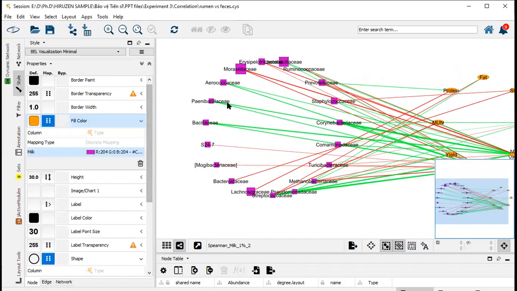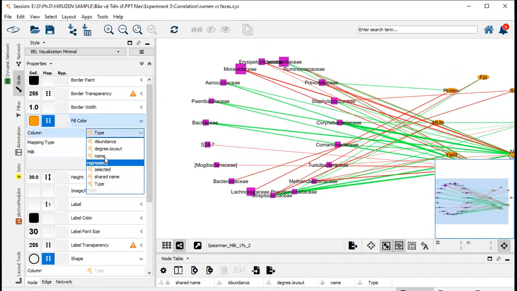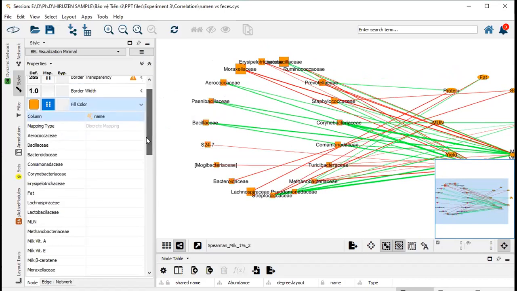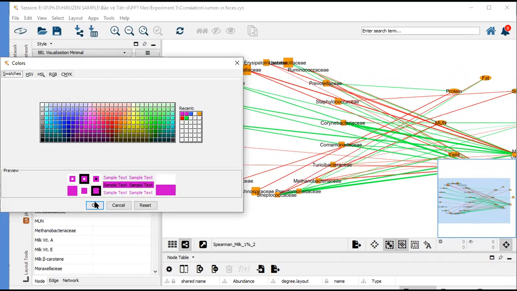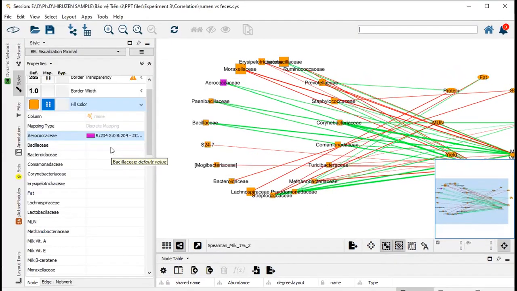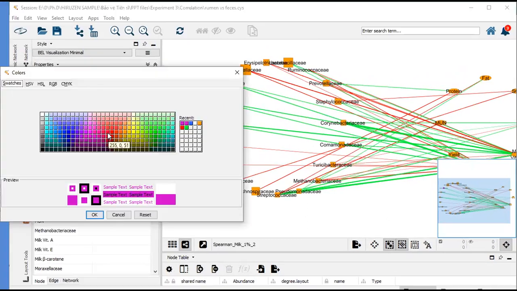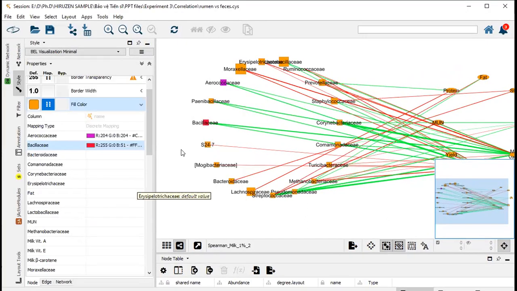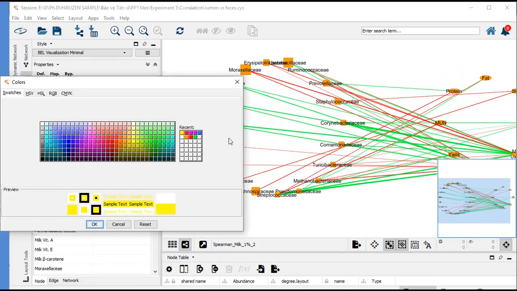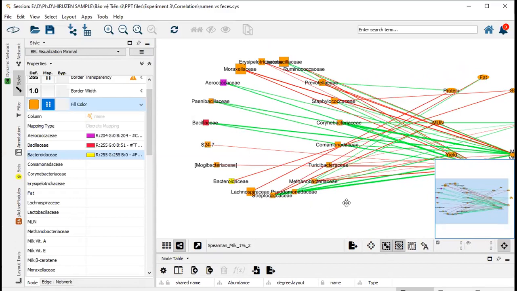Or if you don't want, you can change manually. Just if manually, choose name, and this graph, and you can choose, and you can change this bacteria with this color, this bacteria with this color. You can see this change. With this color, you can change for each bacteria.